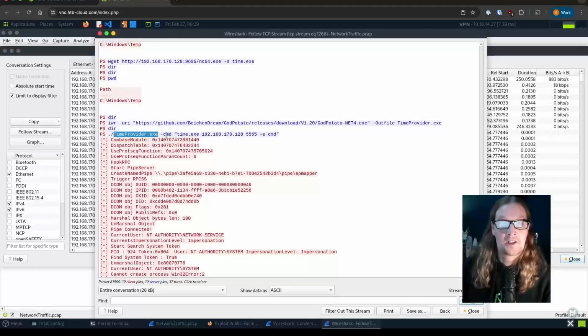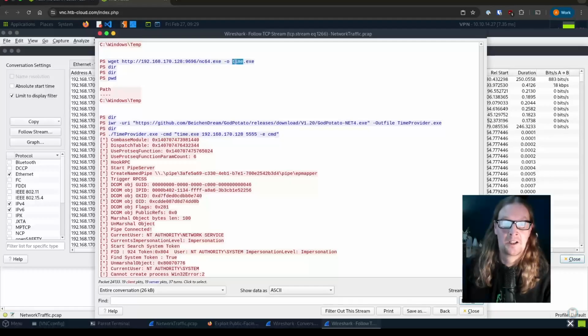It's telling it the command to run after elevating the privileges is time.exe to this IP address, which we know is the attacker's IP address, on port 5555, and send a CMD shell. Now time.exe we see here, which is NC64 again, another copy of NC64 saved as time.